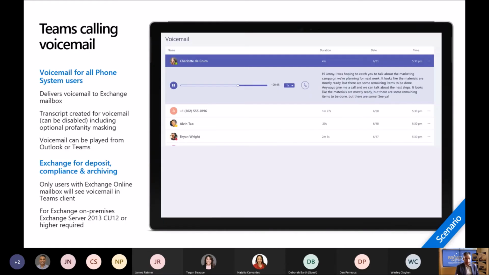And then there is the voicemail functionality of Teams. Built into the Teams application, once you have Teams as a phone system, is the ability to receive voicemails. So when someone calls in and you're not able to answer, the voicemail automatically shows up in Teams. It would also show up in Outlook, and it's automatically transcribed. So you actually have the text-based version of the voicemail, and the transcription is pretty good. So if you're doing it via email, it's often easier to just read it than to listen to the message, if that's faster and easier for you. Plus, if you forward it on to someone else, that transcription forwards on as well. So full voicemail integration.